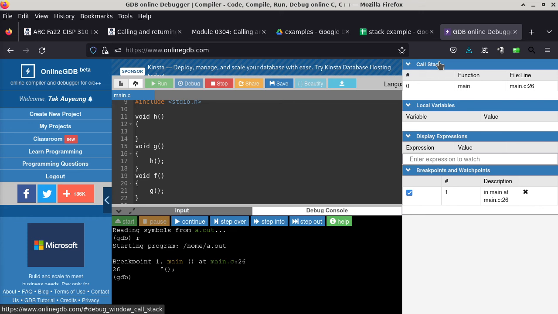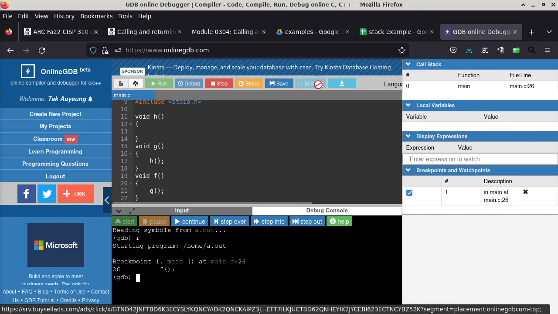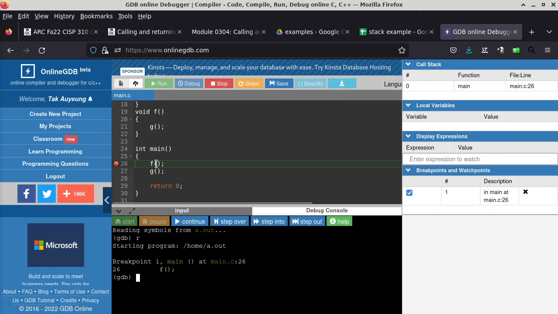Are we good so far? Since my breakpoint is right here, I'm going to single step. Single stepping in this case, stepping into versus stepping over, makes a big difference. Because in this case, stepping over means I am going to call function f, and I'm not going to stop until we get to the line right after the function call, which defeats the whole purpose of this experiment. So what I'm going to do is a step into, which means if I'm calling a subroutine, I'm single stepping through the calling of the subroutine. Is that okay? All right.